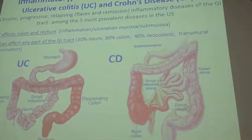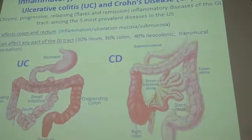Crohn's disease pretty much affects the right colon or the ascending colon, but in point of fact, it can impact any part of the digestive system. So it can impact the stomach and the entire digestive system. Up here are shown the places where it is mostly affected, okay? So the ileum, the colon, etc. So it mostly affects around here, but any part of the digestive system. So that's one big difference between these two diseases, okay? Both inflammatory diseases and very, very prevalent, okay?